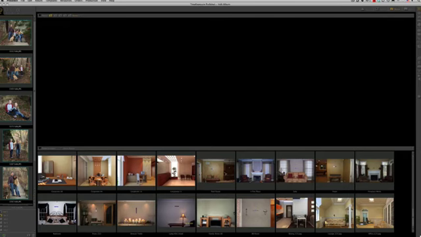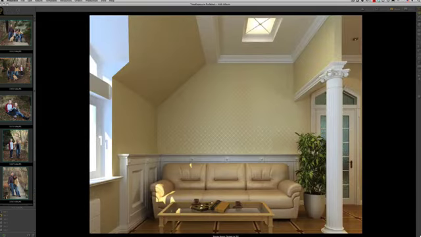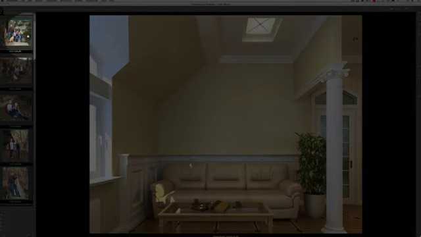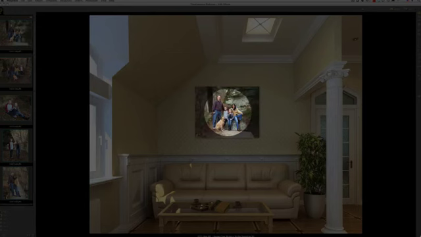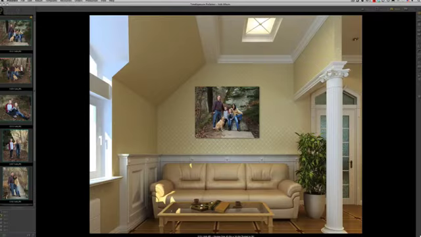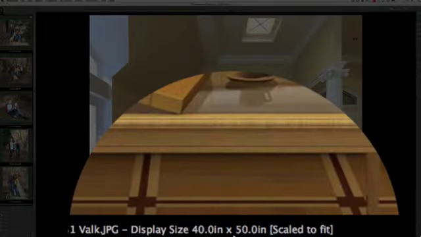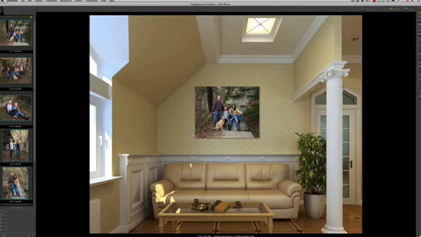What we can do is I can double click on a room, and I can bring this room up. And these rooms from Time Exposure are automatically scaled, so you don't have to worry about anything, but this at least gives you an idea to be able to show the images on a wall. Well, all we have to do to show the images on the wall is simply drag the image out to the wall. If we look down at the bottom of the screen here, it'll actually show the size, and it'll depend on the paper sizes that are set up in your ProSelect what size that it's actually viewing.